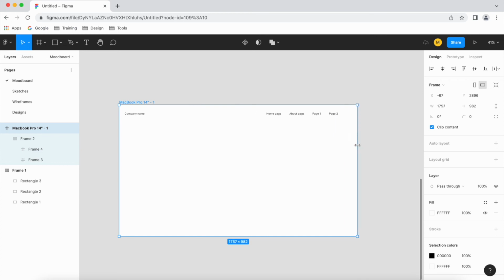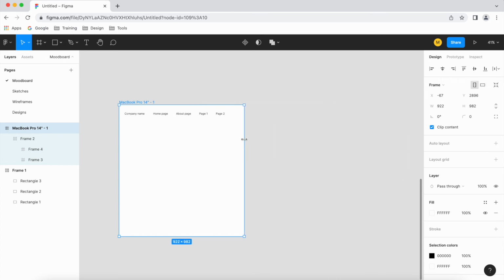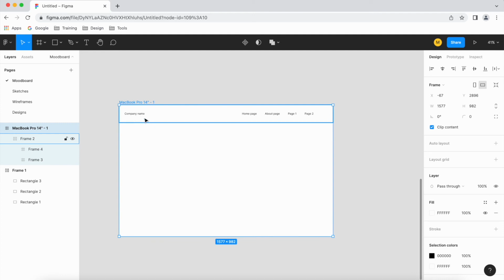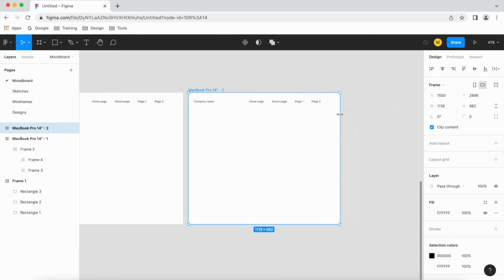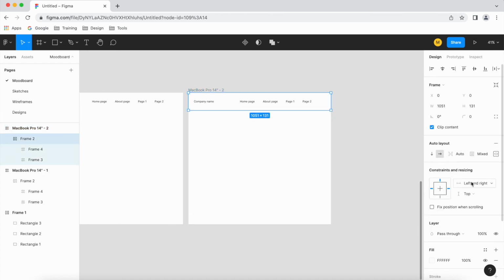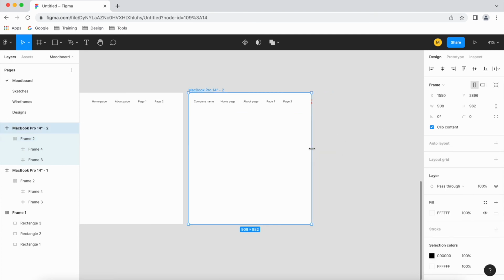I know this is not the prettiest menu, but say in this case we've got a 14-inch MacBook, if we then duplicate this frame and say we wanted to shrink the artboard and make it for an iPad, we can, because we've activated auto layout and given it the constraints of fixing to the left and the right, so it makes it a lot easier when designing for different screens, and it makes it responsive.